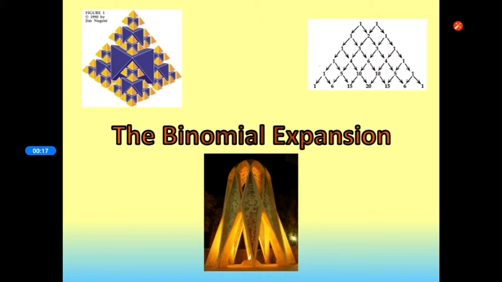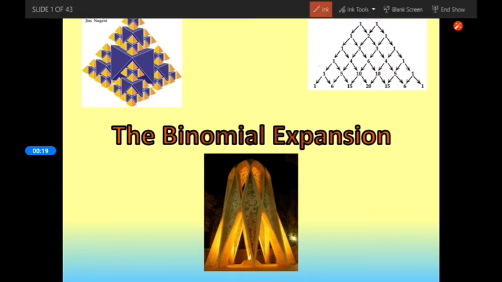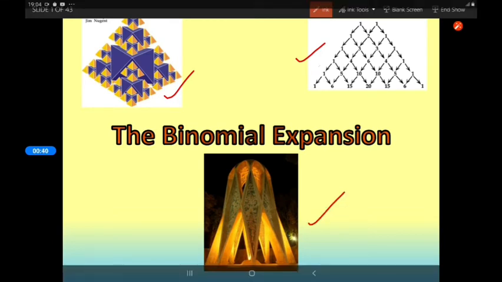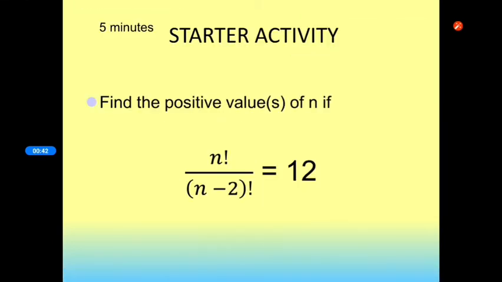Now, the diagram we have here is a typical example of the binomial theorem, but in this case, we call it a Pascal triangle, and it has a natural phenomenon in it. Now let's move on with the topic.